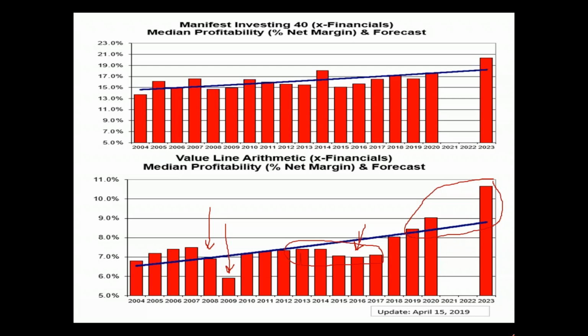The one up at the top, I had never done this before until today. It's always fun when I run into things that we do for you guys that I've not done before. This is the Manifest Investing 40. Again, the 40 most widely followed companies by our community. And mine is the financials. I think there's 3 financials in the Manifest 40. So the 37 companies, what I want you to notice is the scale change. Notice how much higher the numbers are. It's the same parameter, same characteristic. But the other thing to notice is look at those recessions and recessionary conditions on the bottom.